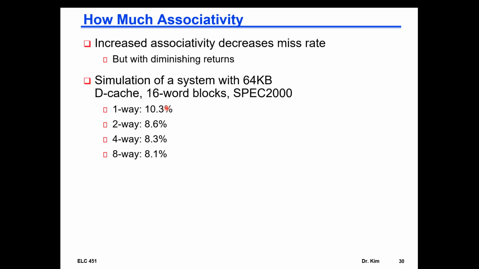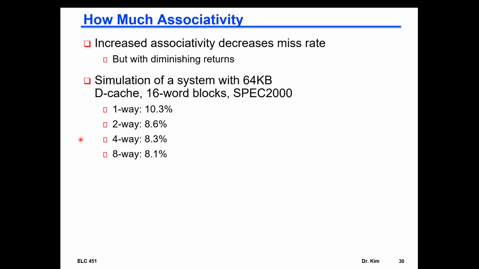So you can see here from 10 to 8, 8.6, 8.3, 8.1. So when you do your simulation and you plot your data for the miss rate versus associativity, you pick the best inflection point that gives you the highest return on the complexity that you're going to incur for having higher associativity. So in this case, I can visualize this data, and probably either two-way or four-way, which is not terribly complex, would be a good choice.